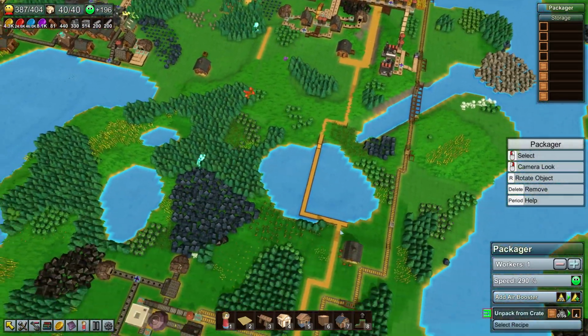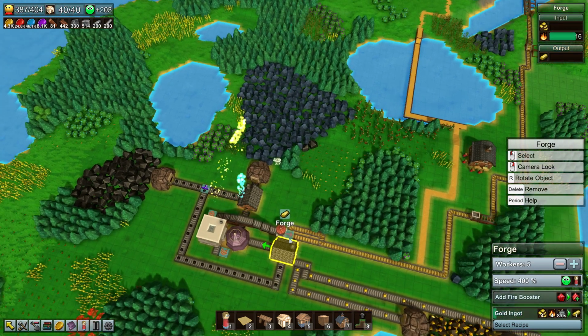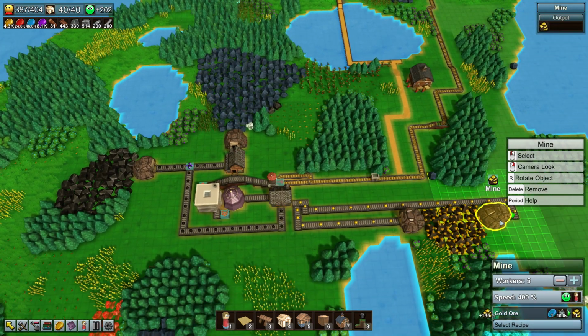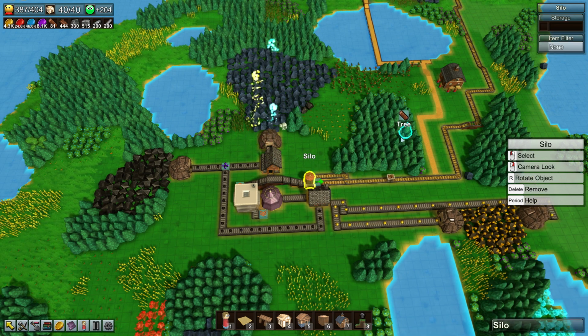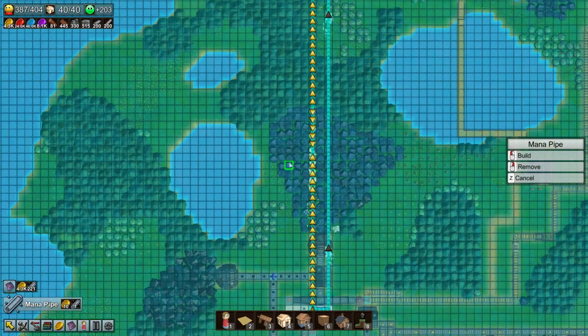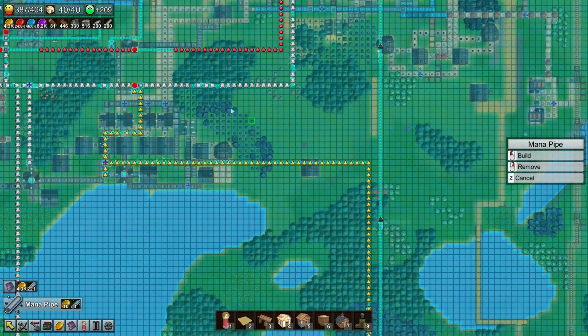Now, I can add an air booster to that packager. Can I add an air booster? I can add a fire booster over here to the forge. Can't add any boosters to the mines, unfortunately. That's a bit of a bummer, but hey-ho. Yeah, you know what? I'll settle for this. This is a good improvement.